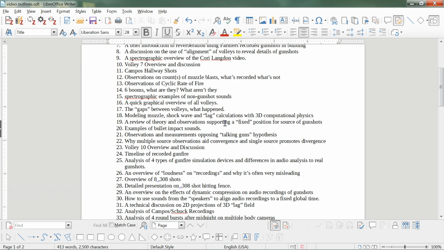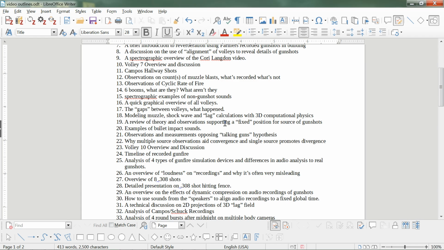I'll take all the observations I've made, and we'll talk about what happens if both the shooter and the observer are in fixed locations, and what happens when either one of them moves in terms of the timing of these things. And we'll take a look at the data that I've actually collected and see what it says.